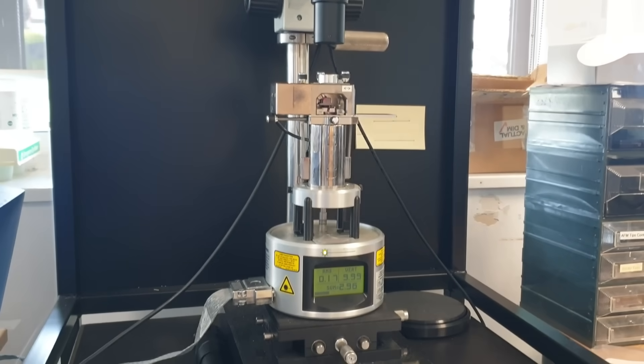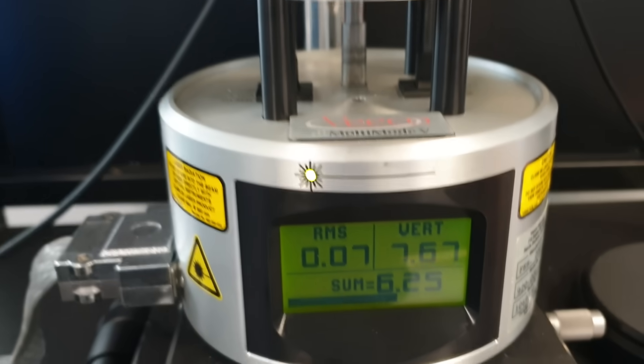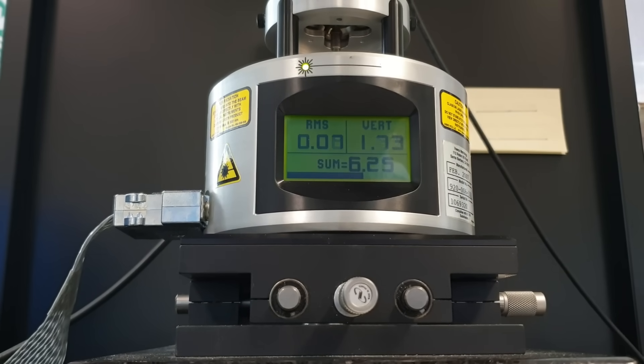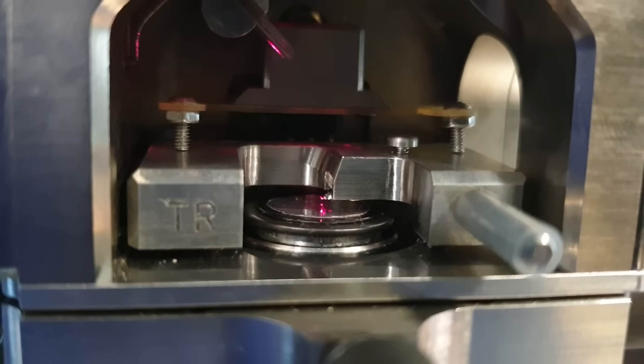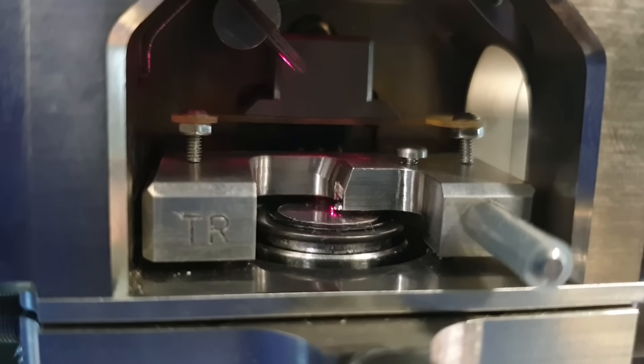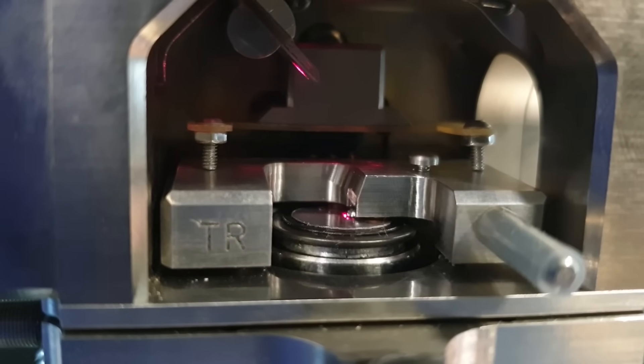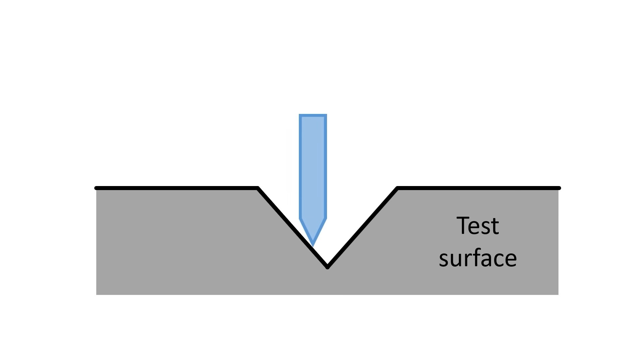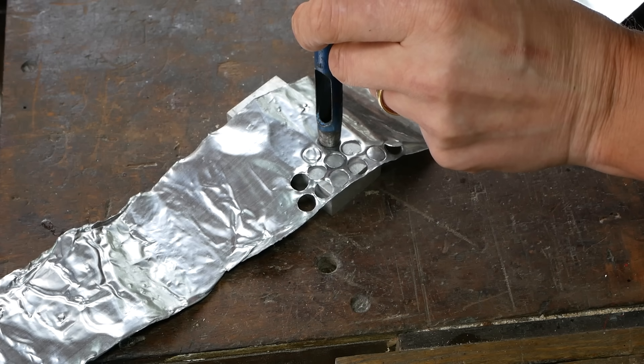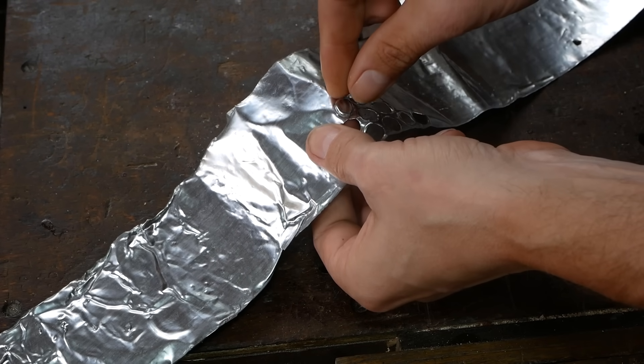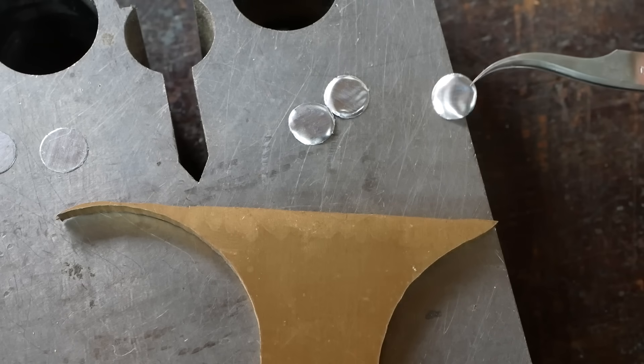Charlie wanted to take this to the next level and actually measure the edge radius of the razor blade and obsidian. Unfortunately, even using the world's fanciest light microscopes, this level of metrology is just too close to the diffraction limit to resolve the cutting edge. So Charlie uses an approach called atomic force microscopy, or AFM. An AFM works by traversing a very, very tiny probe over a surface and then measuring that probe deflection with a laser and a photodiode. Rather than measuring the shape directly, which would be a real challenge to set up in the AFM, Alistair transfers the shape of the cutting edge to a thin piece of lead, which Charlie then mounts in the machine.